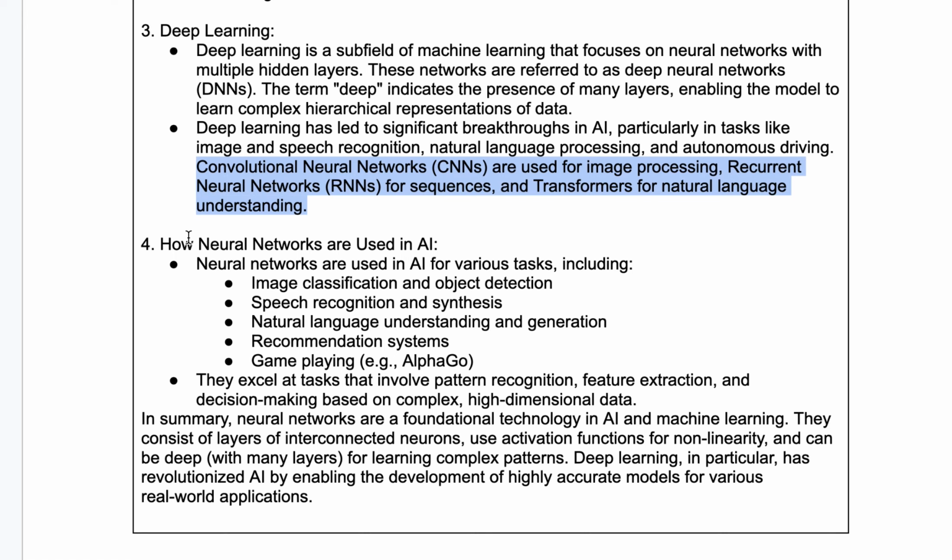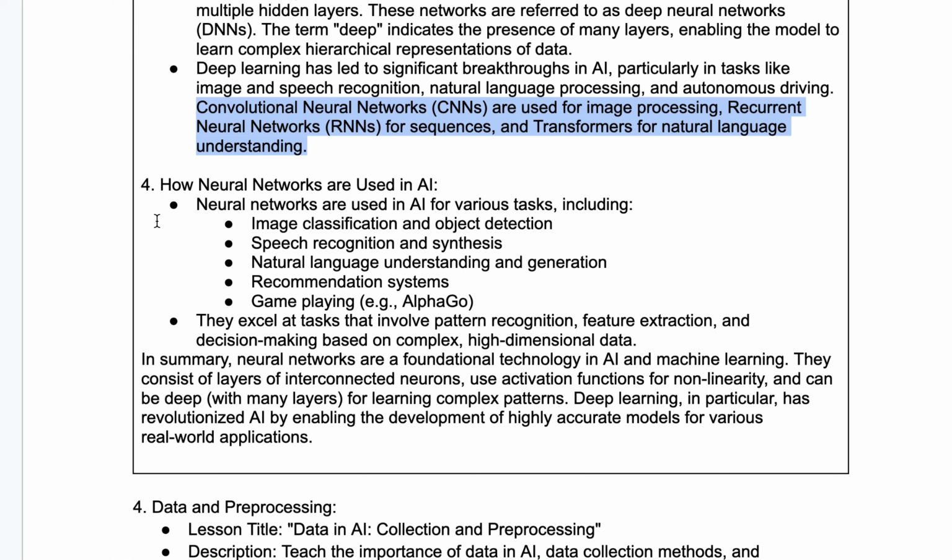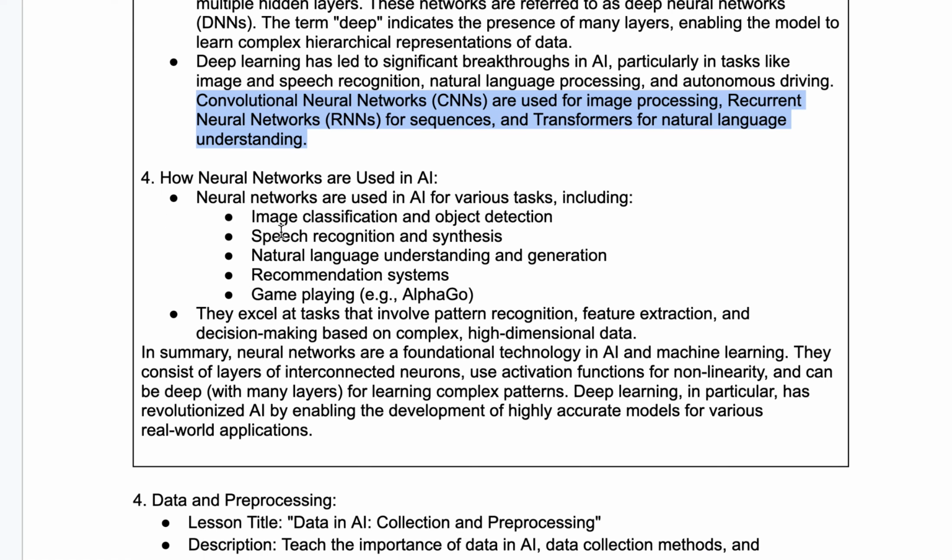Okay. Now, how do we use them in AI? Like what I said earlier, there are so many ways that it can be used. For example, it can be used for image classification and object detection. For example, you have 1,000 images and you need to classify each of them. Are they humans? Are they animals? Are they buildings? It could be a very tedious task, but if you feed it into a machine learning model, then it will automatically do that for you in a few seconds or minutes, and it can classify them based on the model.